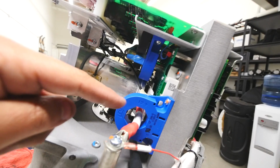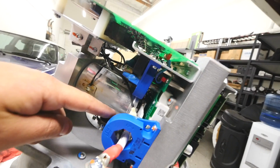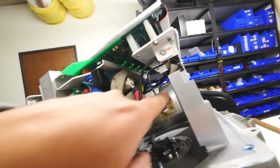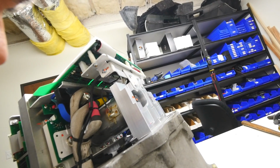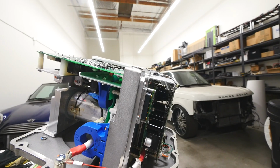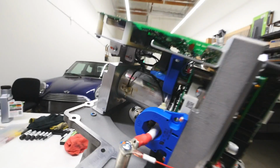Now on this side, negative, and then positive. This positive goes right into that plate right there. The positive goes underneath the caps. These are the caps, and it goes into this side. I believe it's a double-sided plate, and it goes into the positive and the negative from those two big capacitors. Can we tell what those capacitors are? 480 volts DC, and then it says 1800. What? 1800 µF. What is that? That's not picofarads? No, microfarads? I don't know what they are. Anyways.